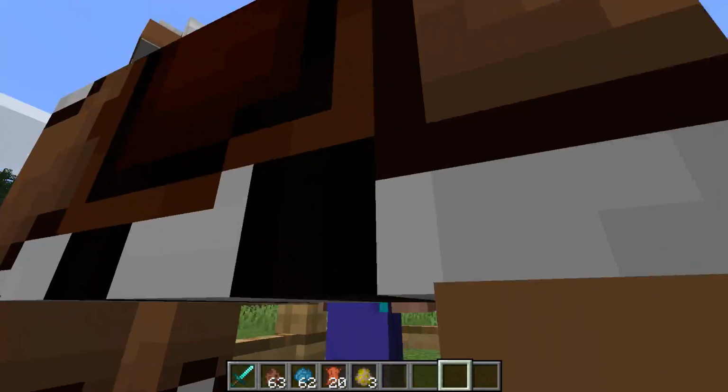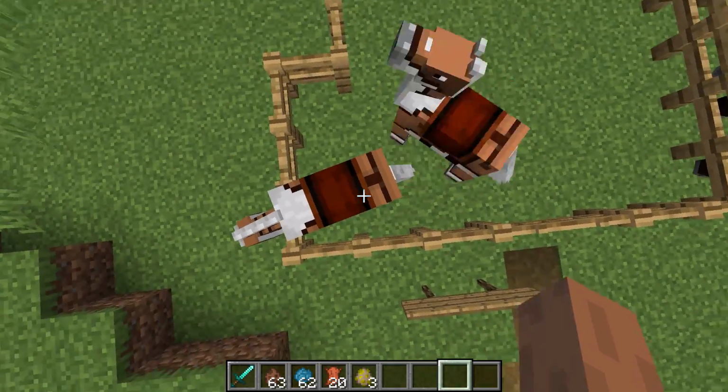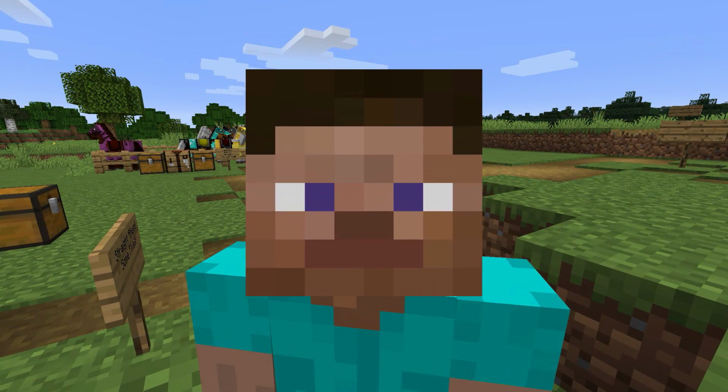And, yeah, I don't know. I think there's the slightest change in color where the brown horse armor is just a little bit darker. Yeah. You can even tell in the shades of the armor on the item bar. Those are the two major updates for the snapshot this week.